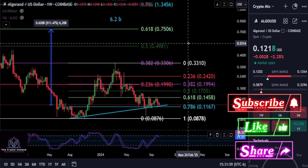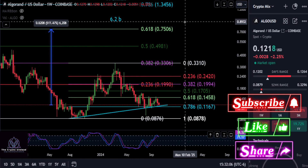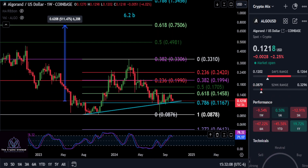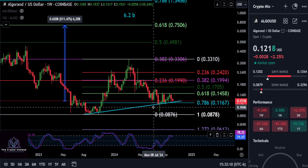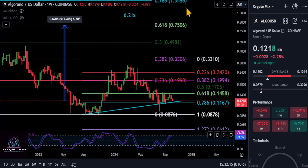If you were ever looking to buy in on Algo before this thing starts to go up, this may very well be at that final support level that we love to see here. And of course the market structure we always point out — off of that wick, you're making higher lows here, and that's what you want to see to push the price up.